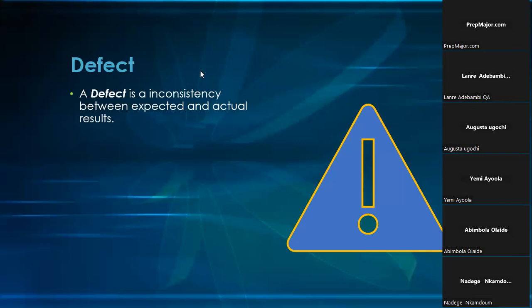Let's take an example. We'll say login is the user story. As a user, for me to be able to log into Blue Sky, I need to have my login details or login mechanism. So what are the things that are the login? The prerequisites: I must have registered, I must be a valid user, and must be able to log in, with the number of characters there. So that is what we are expecting.